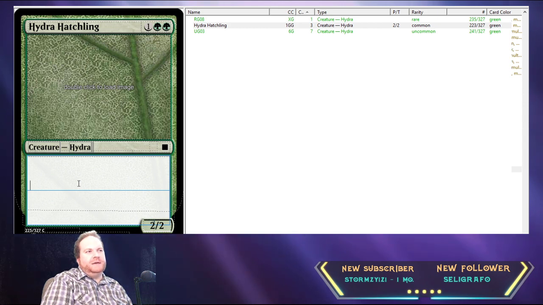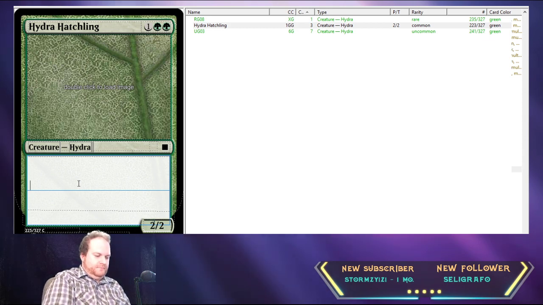Should we deal damage to it? I don't think so. I think that's mean. We don't want to deal damage to the baby. But let's use a variation on Root Walla.